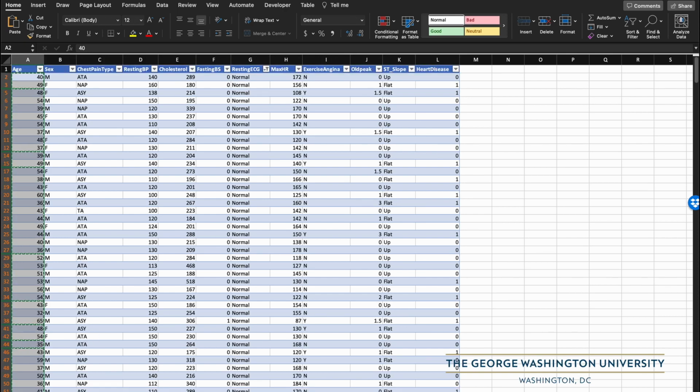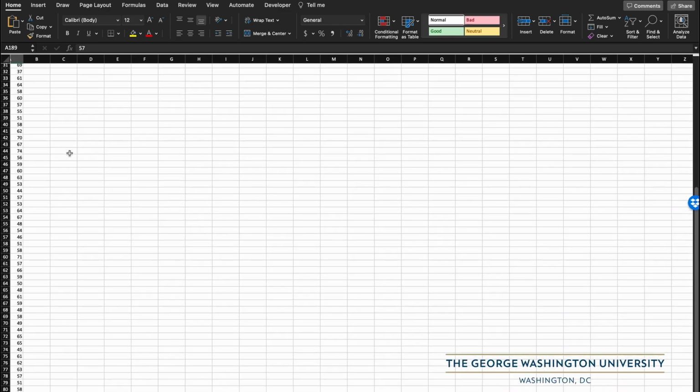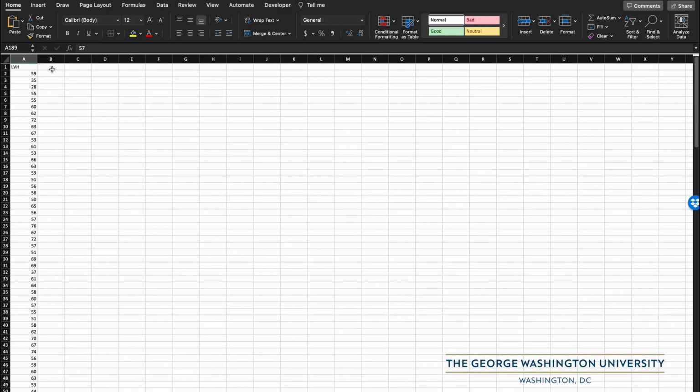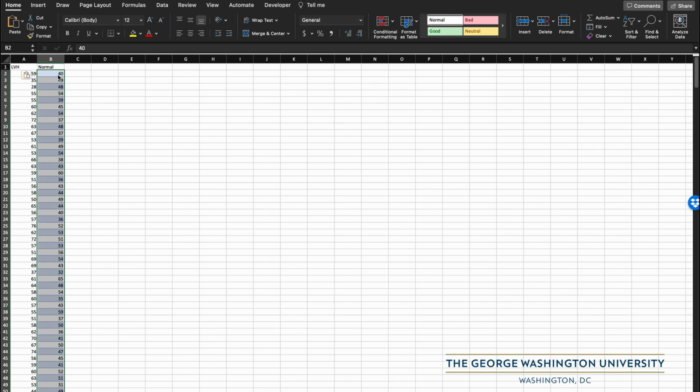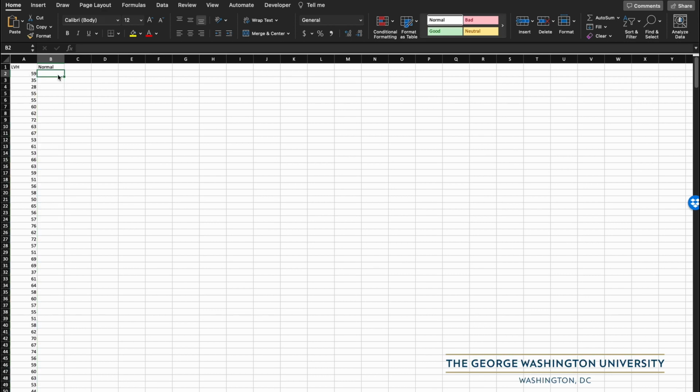Let's go to this new sheet of ours. Now remember this one, let's go right back to the top. These were the cases that were normal. So let's type normal there. Let's go to B2 and I'm just going to paste all those values. Now I hit Control C and it brought with it that formatting. So let's undo that. I don't like doing that. So I'm going to hold down Control or Command and hit Z, and that does the undo.